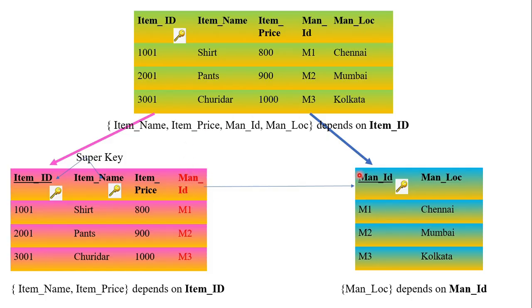We can slice out some entries in a table, right? Though we are decomposing the table into a new table, this table has a relation with the other table, because both belong to the original table. That is why the manufacturer ID is used to link the second table. So this is the example of the 3NF.